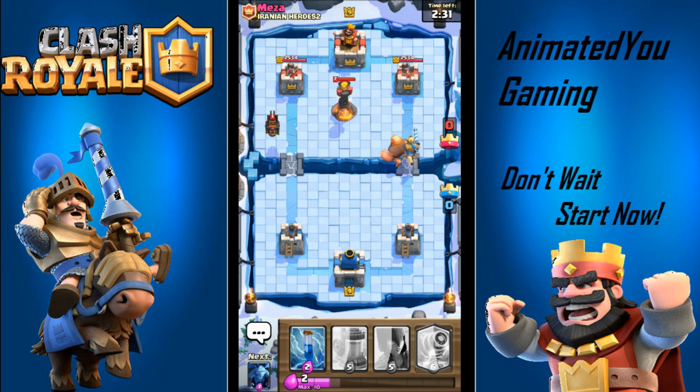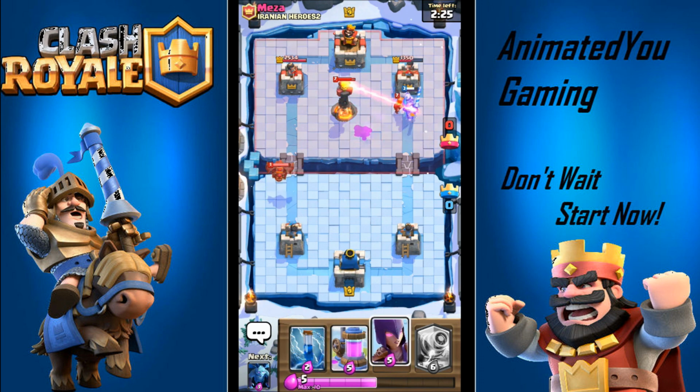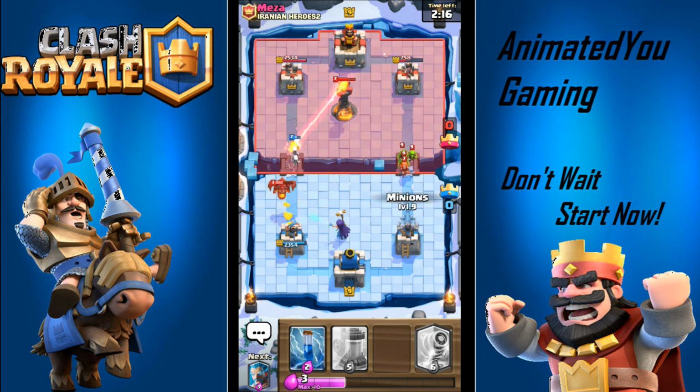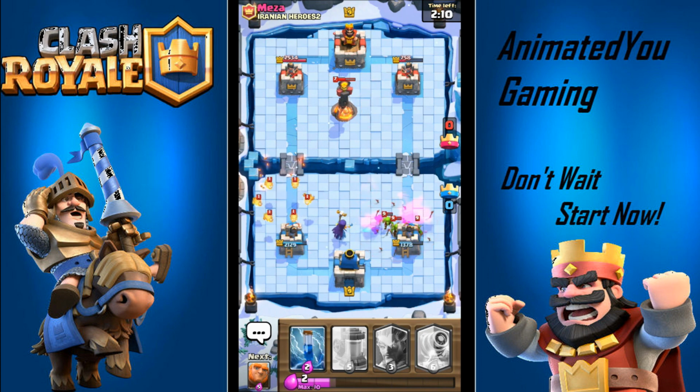Hopefully the prince just goes right for that tower. Yo. That prince said he doesn't give a shit. Okay, we're going to get this witch here to do a little bit of damage on the lava hound or whatever. And I'm gonna put these minions down for this little problem over here. They're gonna do quite a bit, but... Oh my god. Don't arrow me.